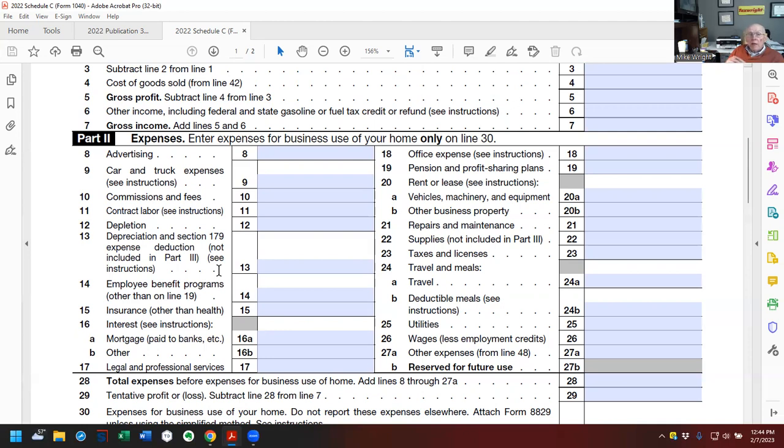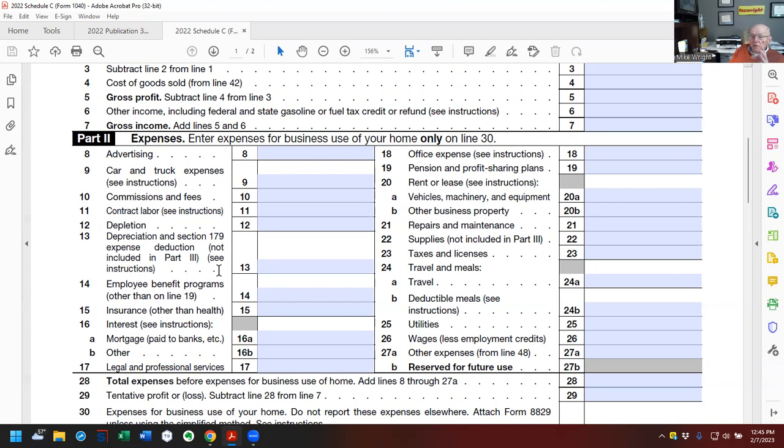Another big and obvious item for expenses is insurance, other than health insurance. Now, one of the things that I often argue with a client about is that if you have employees who are working in the business and producing income directly, even their insurance for workers' compensation ought to be considered a cost of goods sold and not down here in the insurance category. But other kinds of insurance that would not come under the qualification of cost of goods sold would be applied here.